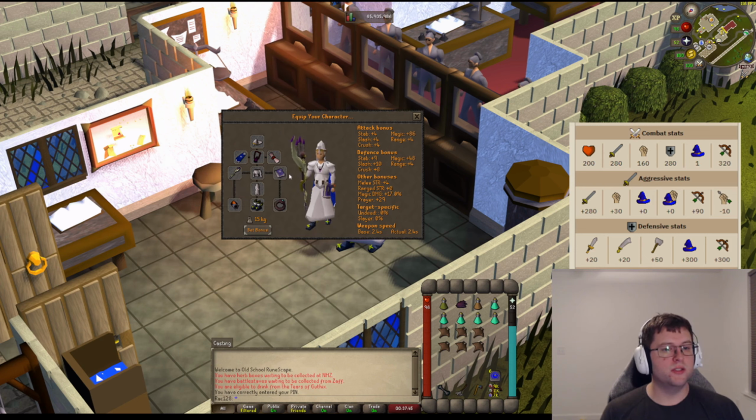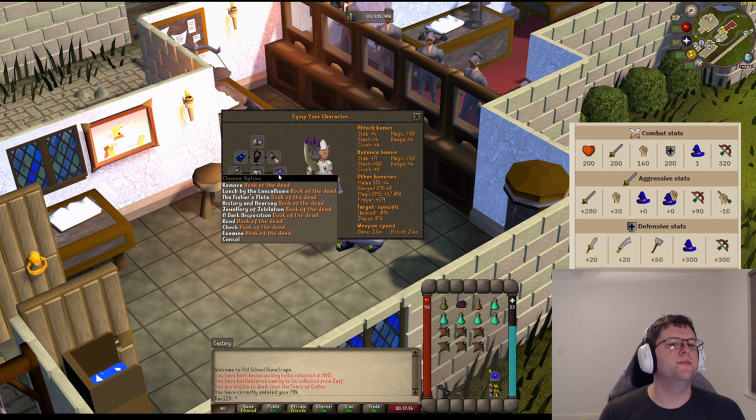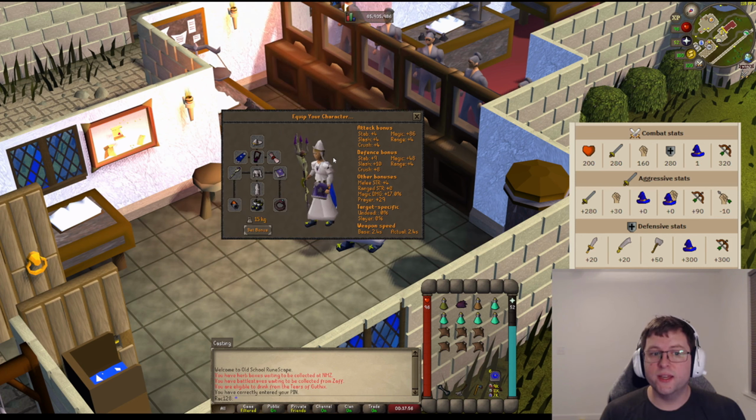You can use other spells if you do. And if you want to use fire spells, swap this out for Tome of Fire. You want to use water spells, Tome of Water, all that fun stuff. So you can kind of customize this to whatever playstyle you like. But try to get as much prayer as you can, because that's really going to determine how long you're going to be there once you get the mechanics down.